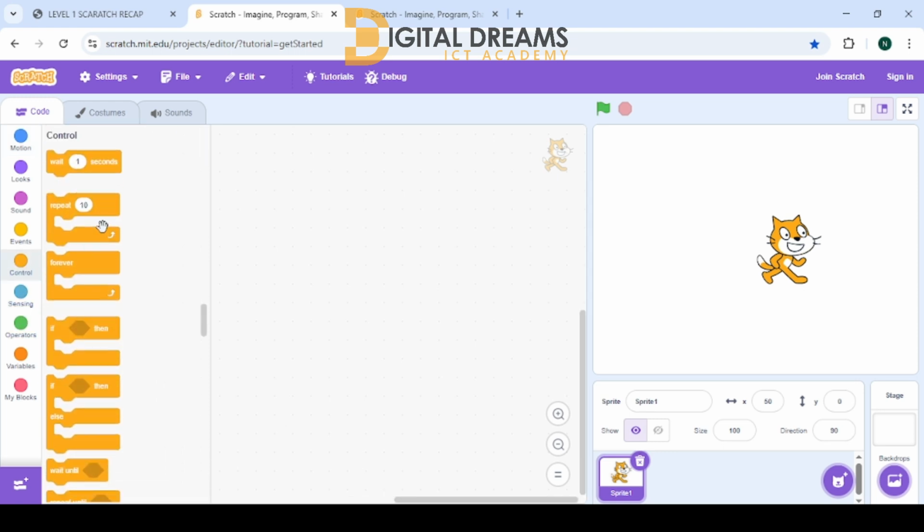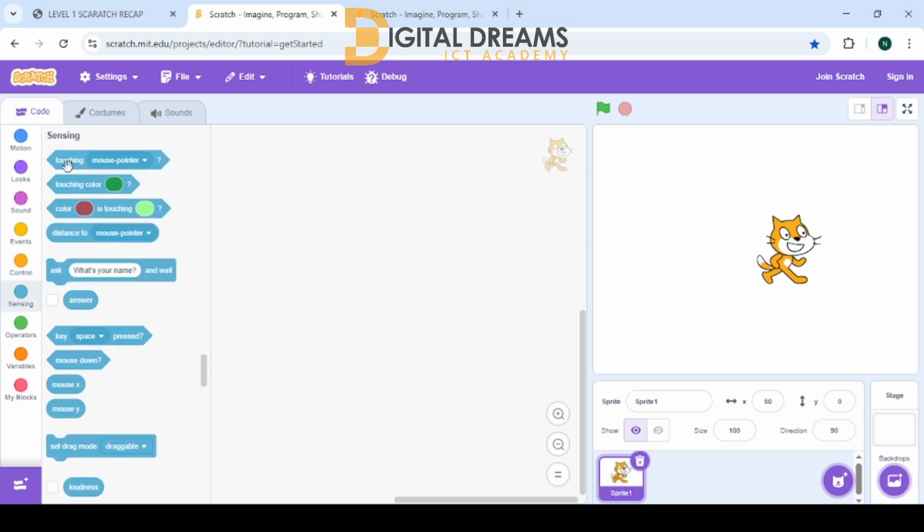So controls, you use them to control what's happening in your project, like timing. Wait 1 second: you use it to control the timing of your project, to slow it down or to speed it up. Okay. Then sensing blocks, like touching mouse pointer, touching color. These are the things we did in the previous class, so you can go and watch the videos in case you missed out.